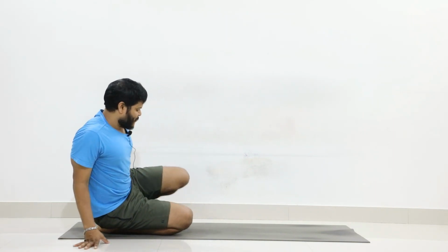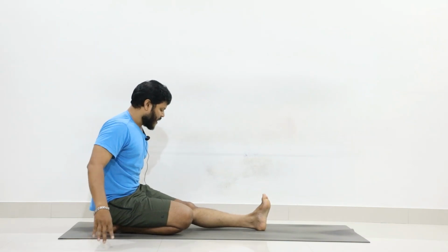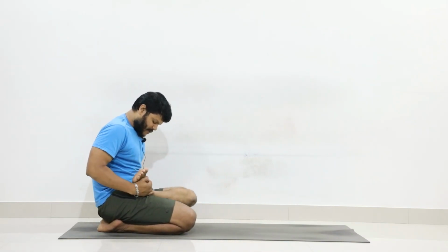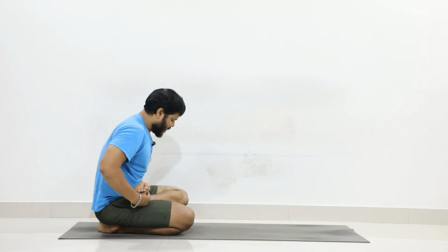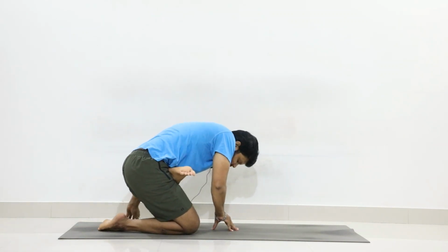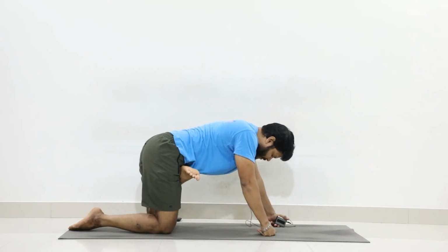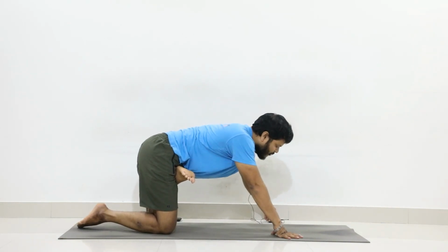So next leg. You should just stretch your left leg forward and place your left leg on the right. Heel has to be kept on the thigh joint. You should pull it up and keep your knees in a straight line. Knees should be closer to each other. So try to apply that technique which I informed before.